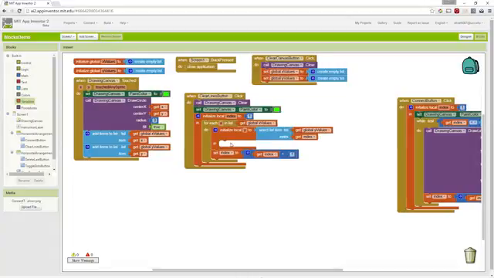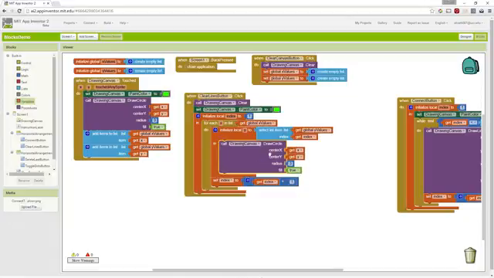Okay, what are we going to do? We have an x. Okay? We have a y. Now we just want to draw a circle, just like we did before. So we duplicate that block, or we grab it from the drawer, and now we're drawing a circle. And, well, where's the center? Well, it's at x. And where's the center y? Well, it's at y. And that's how it goes.